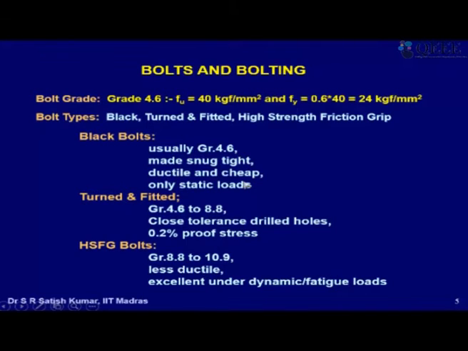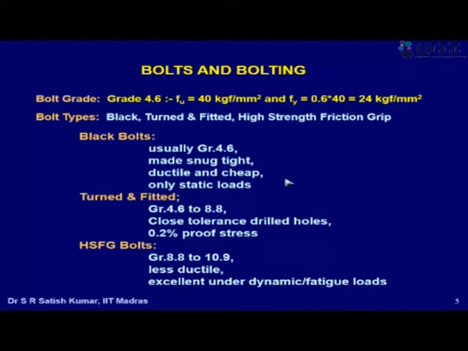By the way, black bolts are generally fitted in what are called clearance holes. We understand that our members, like an I-section, could be 6 meters long. So holding it and trying to drill a hole in its flange at the exact location is not an easy task. When I connect it by lifting it with a crane to a column or something, I may have a hole mismatch problem, and if the holes are mismatched, then my bolt will not go through. In steel, accuracy of fabrication is very important, because 1 mm extra means that member will not go into that gap.